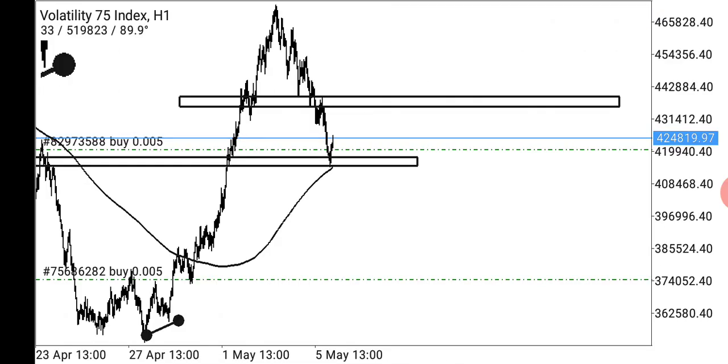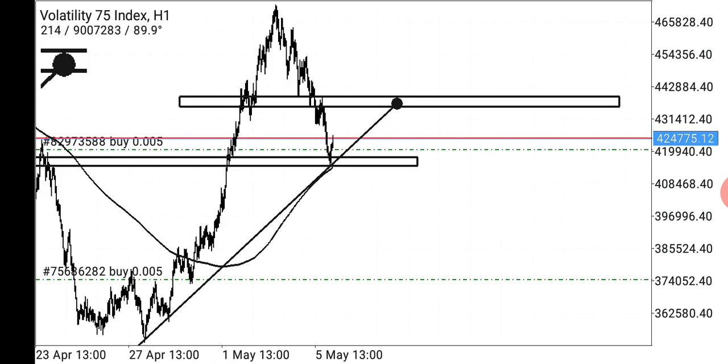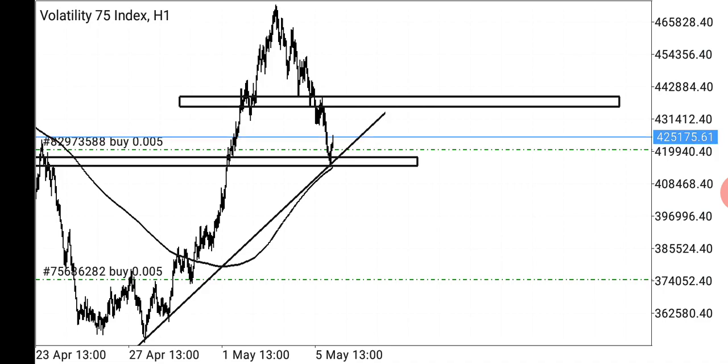Let's use our trend line to confirm this. I told you that Volatility 75 Index also has a base trend line, if you watch our last video where I talked about the best strategy to trade Volatility 75. This trade is currently obeying this trend line. As you can see, it is obeying the trend line, and this trade is a confluence trade, a coming together of three reasons to take a trade. A very confluence trade, and we're expecting it to rally very soon. So this is a reason also.